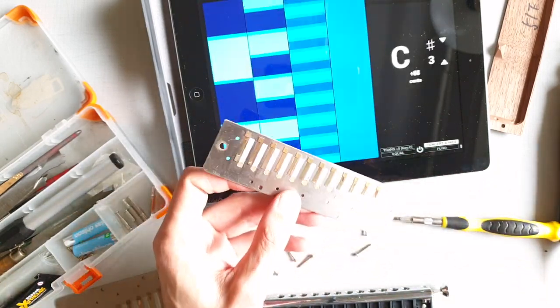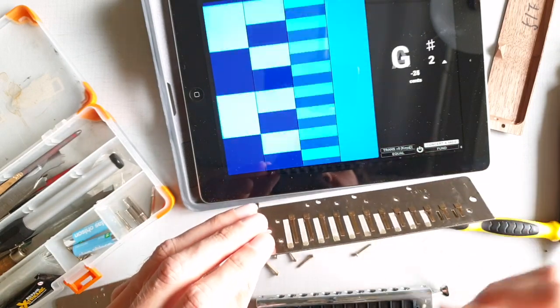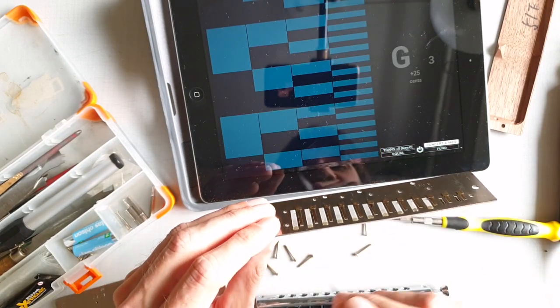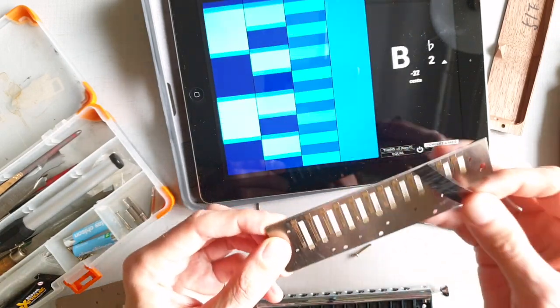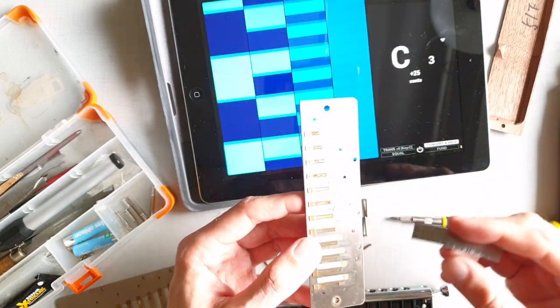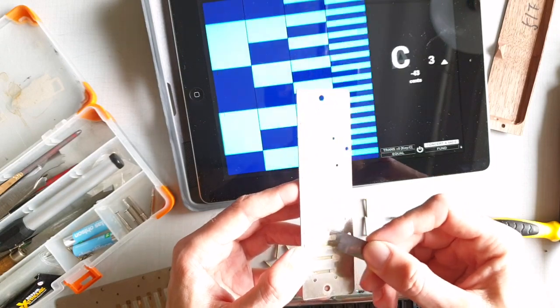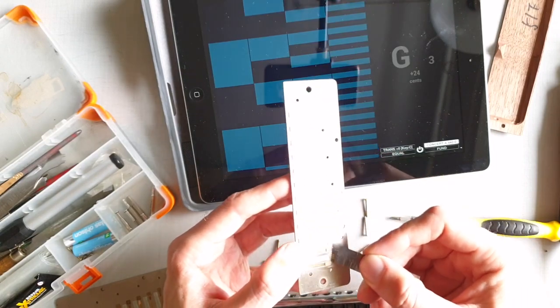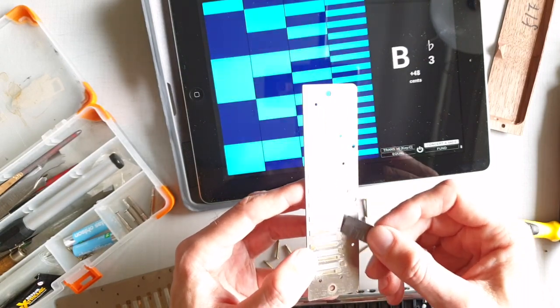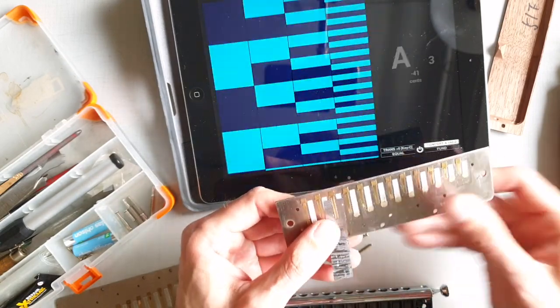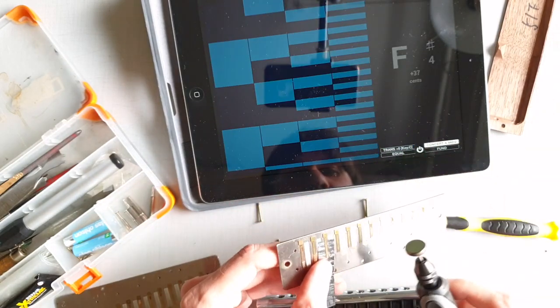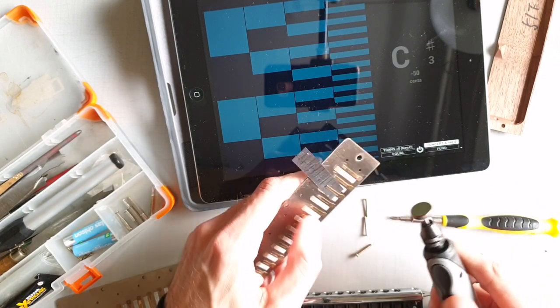And when tuning cross-tuned chromatics, it's really a challenge in the beginning to find the right reed. But if you're just careful and take your time, you will do it. So here is the C, G and C. That one I felt was good. This was a little bit too high. So let's take it down.